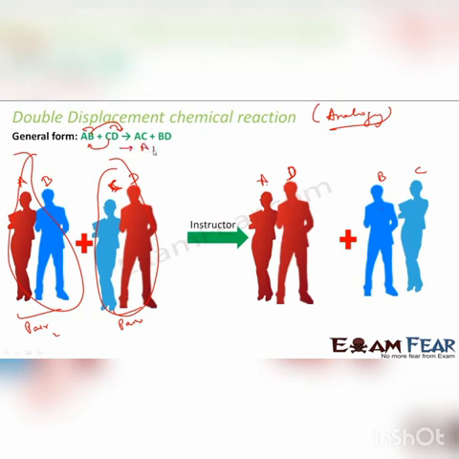So here I wrote AC and BD. I could have also written AD plus BC. Doesn't matter because anyway we are going for a swap, right? So in this case it is AD and BC. It swapped. The condition was called by the instructor. This is something that happens in real life, right? We form a pair and then our dance teacher says, no, this pair doesn't look good, let's swap, and we swap our partners. So that's one example of a double displacement chemical reaction where both are swapped, not only one.